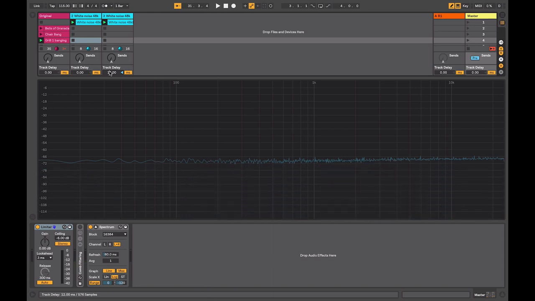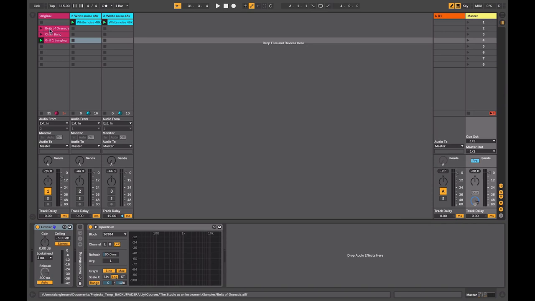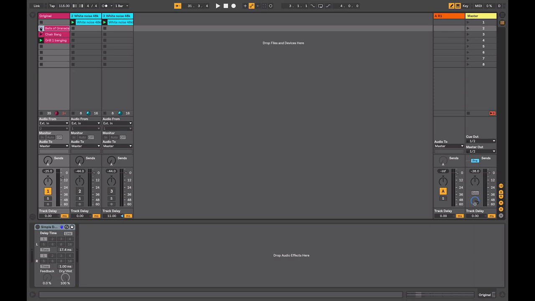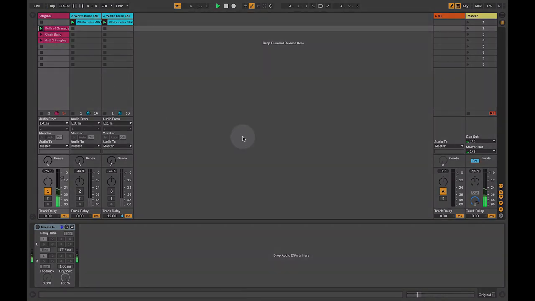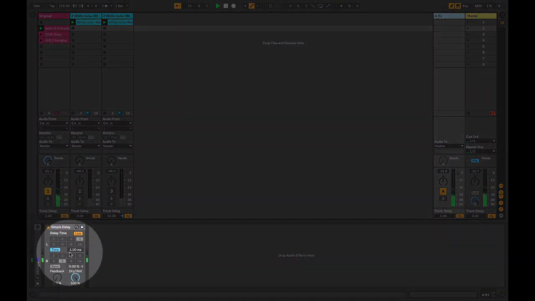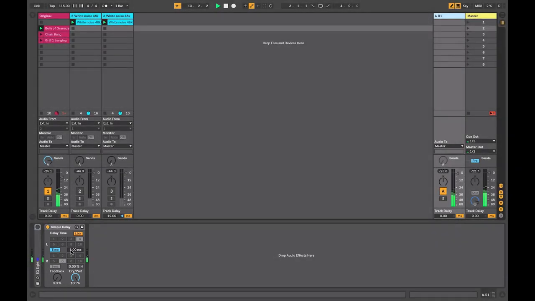So if I switch over to my other channel here, get rid of the spectrum analyzer for now, I've got three recordings that we were listening to in some of the earlier videos. So on the first one here, I've got a recording of bells. So to get a copy of this signal, I'm going to send it over to a return channel here. So I'll turn up my auxiliary send. And now you can start to hear the comb filtering, because on this channel over here, I have a simple delay set up, and it's introducing a 1 millisecond delay. If I adjust this time, we're getting different comb filtering settings and coloration of the sound.